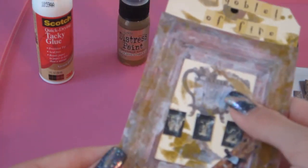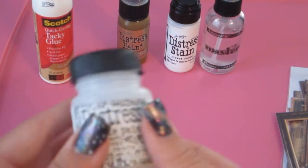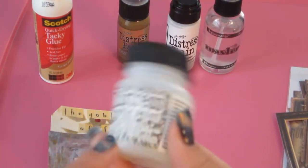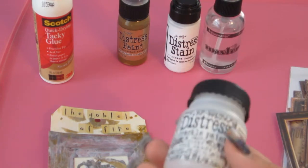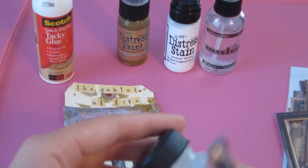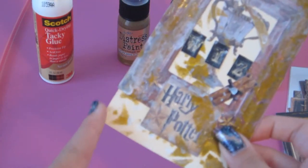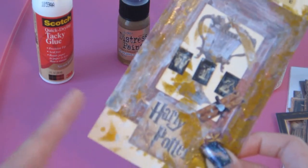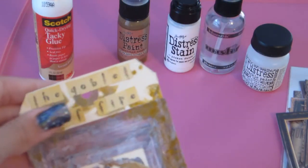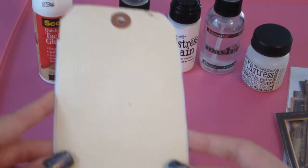I love using crackle paint in this, and it's clear. Some of them are colored, but I like using clear so you can put it to whatever color you want. Like I put paint and then I put crackle on top and it looks like the crackle is brown or whatever color you pick. And I used a manila cardstock tag. This is what it looks like without anything on it.